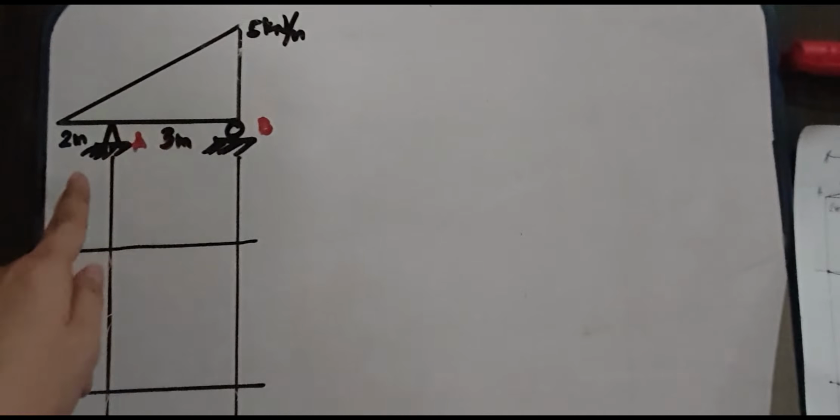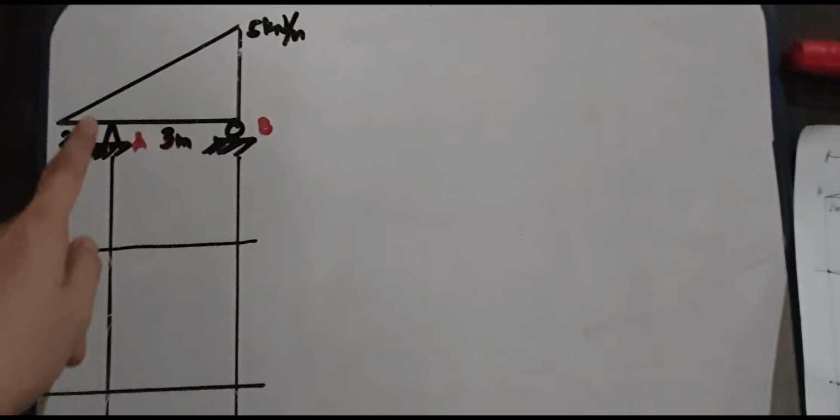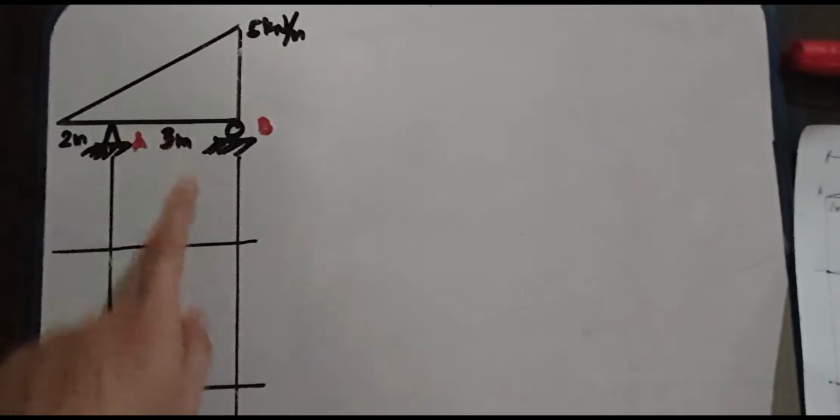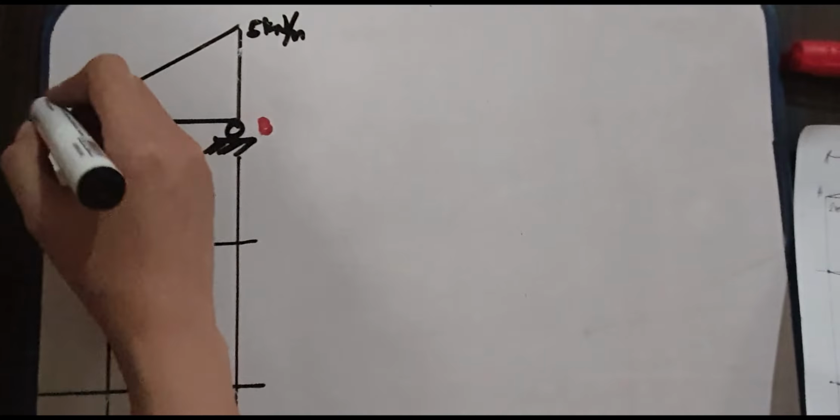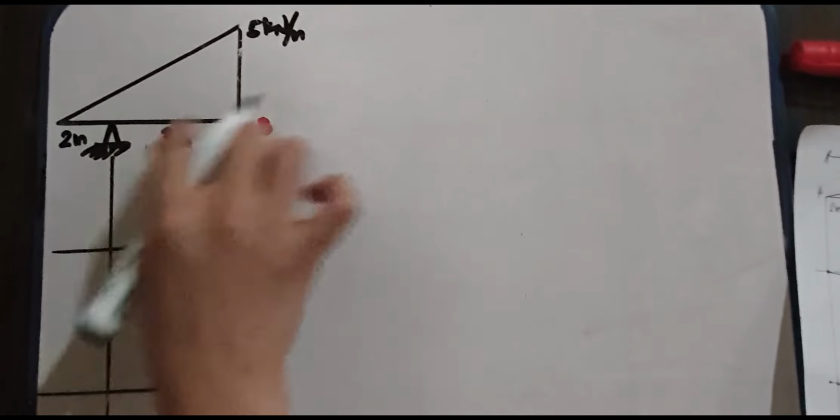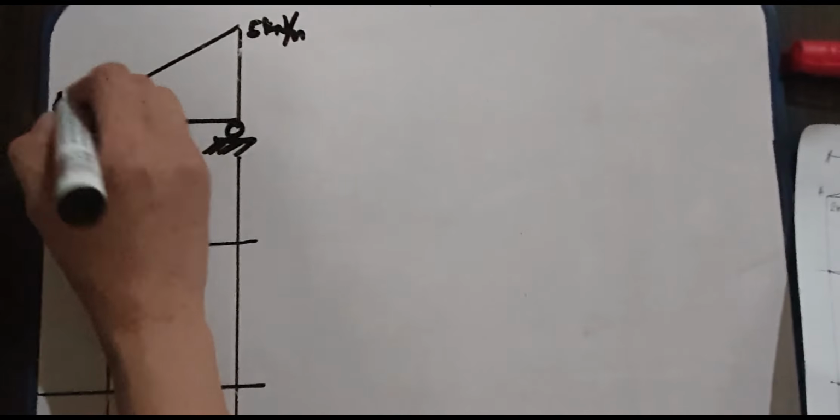Okay, this is another example. Draw the shear and moment diagrams for the triangular load. As you can see, we have 5 kilonewton. Our previous example was also 5. But in this one, the hinge has an overhang, and the other span is 3 meters from A to B. So, let's note this as C. Or, let's rearrange it to be more organized: A, B, and C.